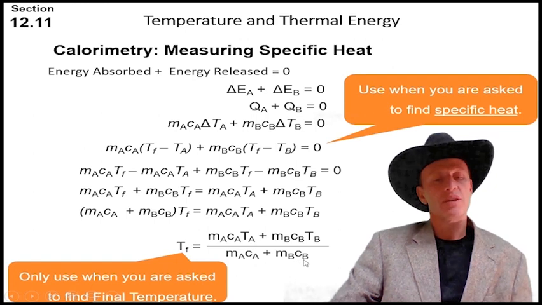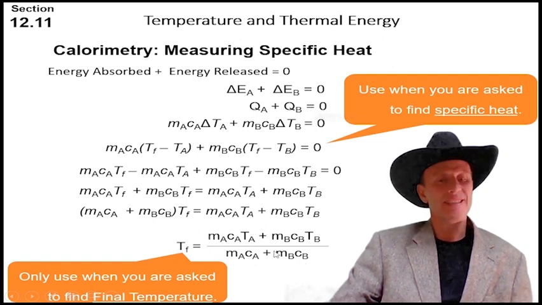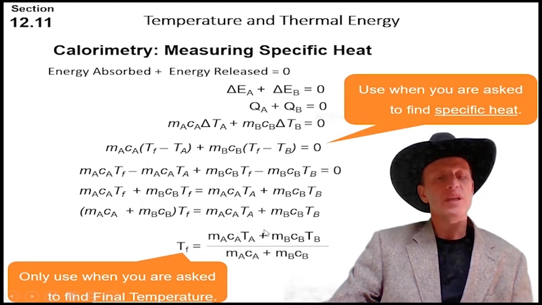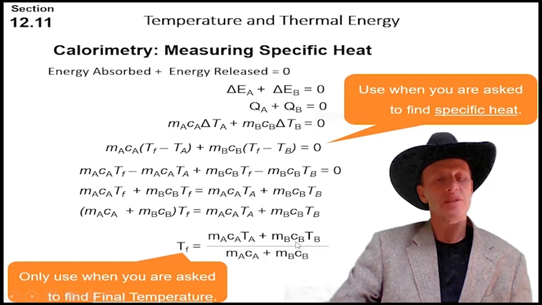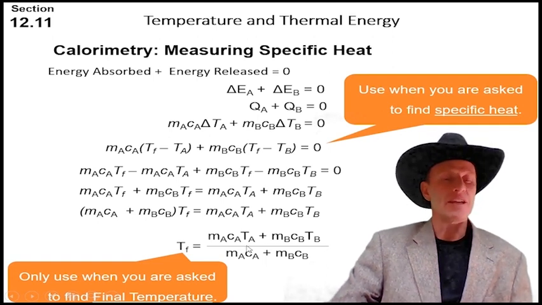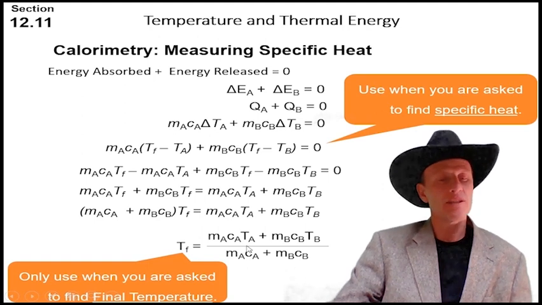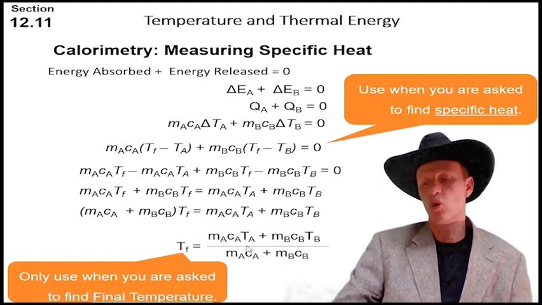We're going to show you how to use this formula. But on the left side of the pluses would be properties of one of the objects. And on the right side of the pluses would be properties of the other object, the mass of the other object, the specific heat. Now notice those are duplicated right below each other, but you don't have the T here. This is the formula you want to use to find the final temperature of two things that are mixing, maybe hot coffee and cold milk.